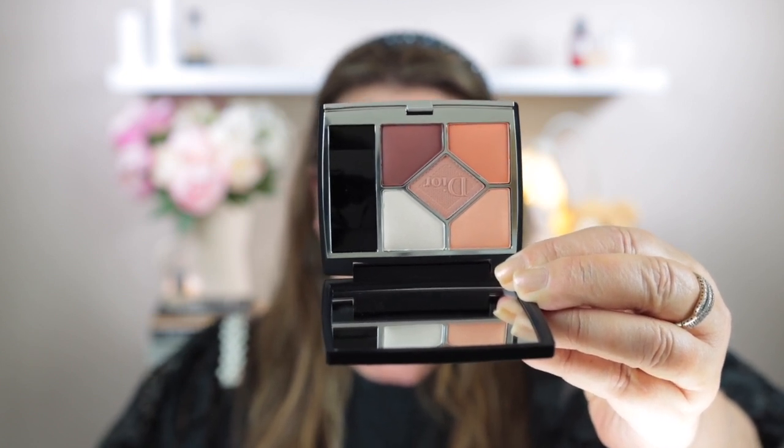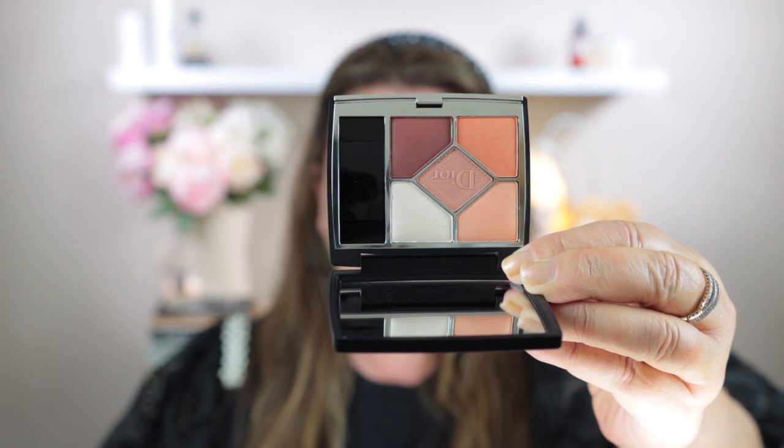So I've picked up 3 of these Quints, but out of them all, I know that everyone is loving the blue one, and hopefully I will be getting that one soon. But out of the other ones, this one is the one that struck me the most. I quite like those coral type of colors. So this Quint has 7 grams of product. It is made in France, and it has a shelf life like the other Quints of 6 months from date of opening.